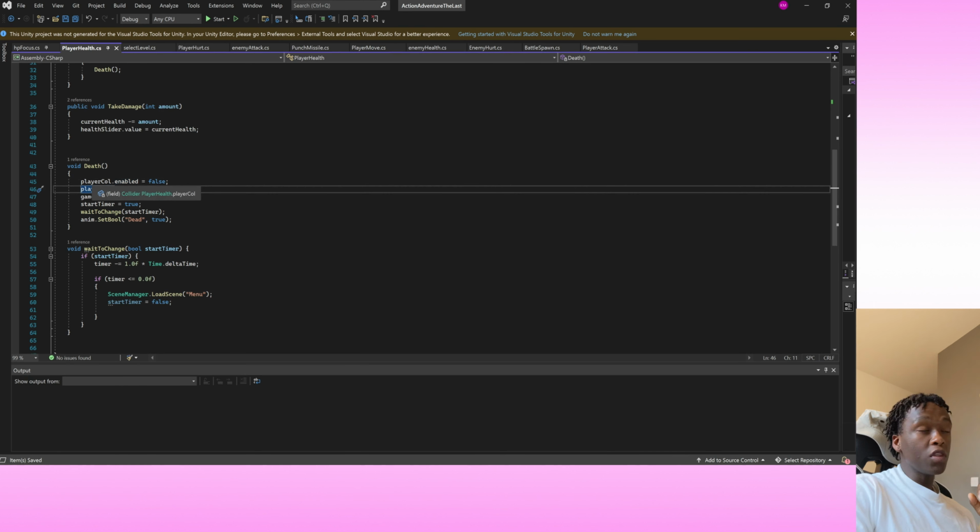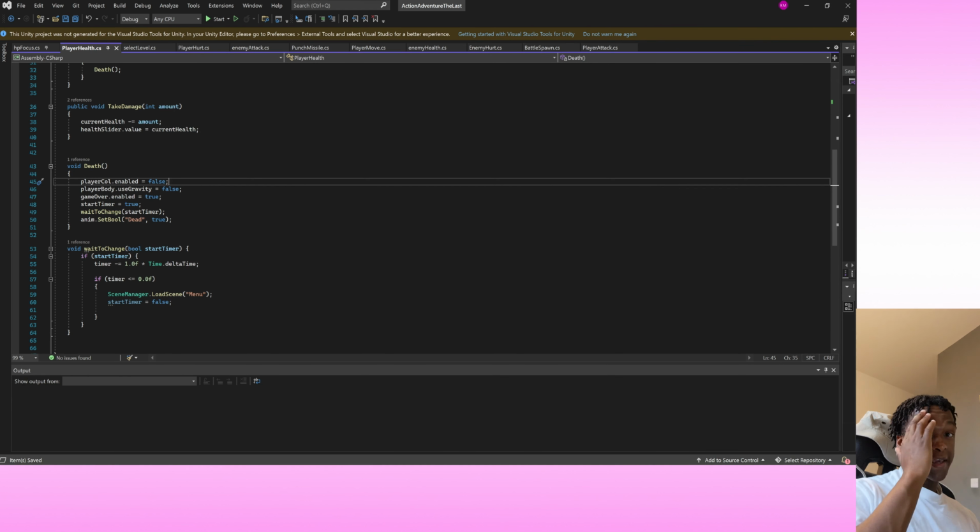So void death, the name's not important, you could call it anything, but that's what we're calling this method. In void death, we're going to first disable the player collider, and at the same time we're going to disable the effect that gravity has on our player. These two lines are important because if we don't disable the collider, then when we want the death animation to play out, there'll be a conflict because we're getting hit by our enemies still, because they still attack us when we have no health. And what happens is the death animation will be playing, and then we'll snap back to our hurt animation, then death, hurt, death, hurt, death, hurt.